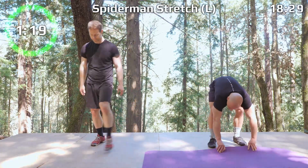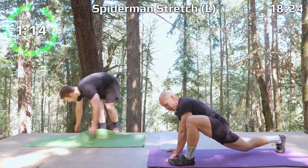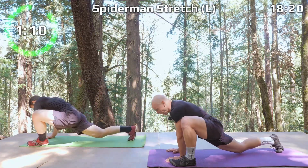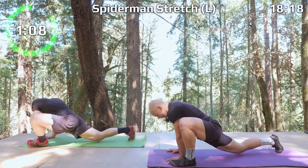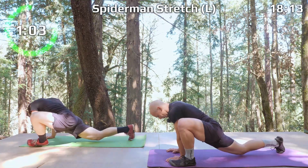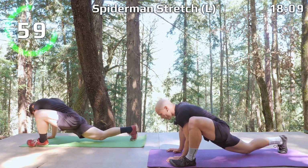Okay, now let's step our left leg forward, right leg back, into our Spider-Man lunge. We've got some extended time here today. Drop it down to your forearms.